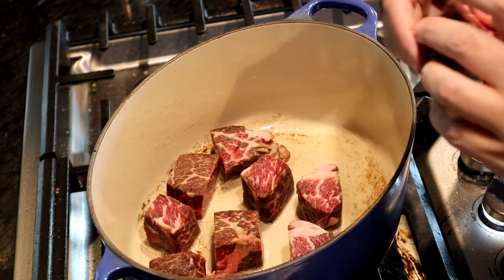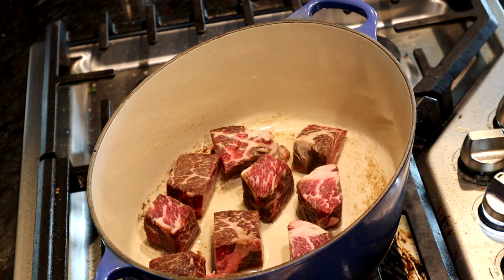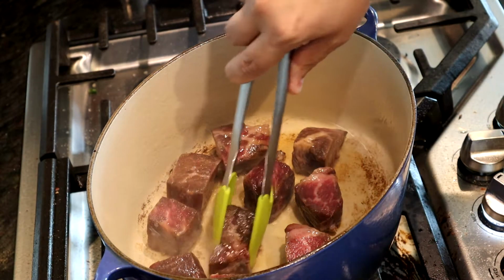Overcrowding the pan lowers the overall temperature of the pan and prevents us from getting a good crust. It traps moisture in so your exterior stays a little soggy instead of getting crispy.